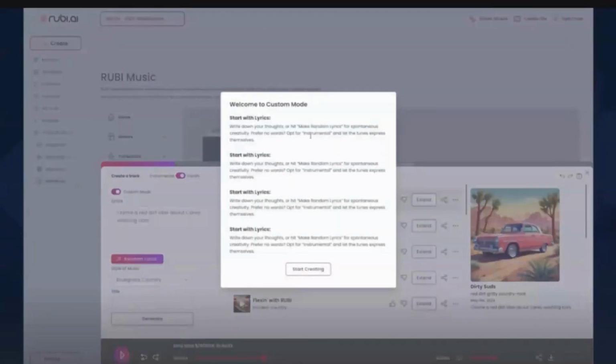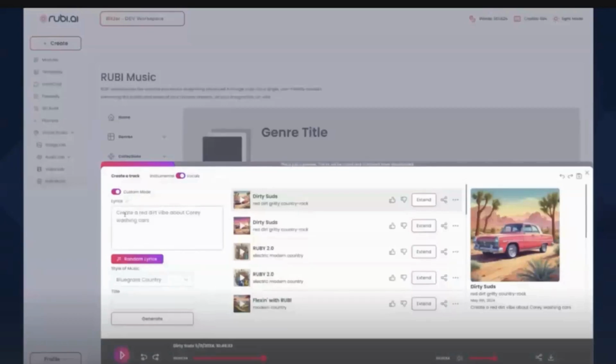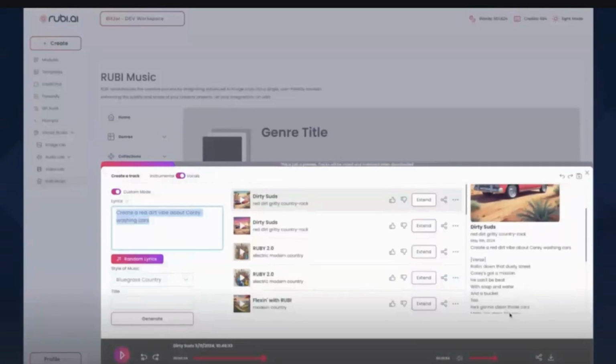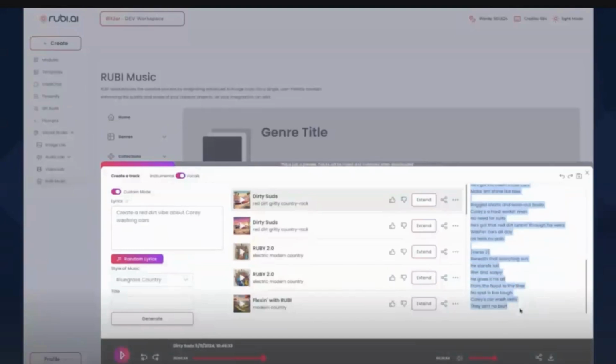And when you get to the custom mode, yes, we give you some ideas of what to do. How do you start? Start with your lyrics and go through the whole process, right? Once you start creating, you can see in here that I can put all my lyrics exactly how I want. Let's say I wanted to take this whole thing that's just been written. I can copy and paste that in here. Now I've got my lyrics in here, and I can choose what style I want. So I want it maybe in contemporary country. I can give it a title and hit generate again. And now it's going to use that to create the song.